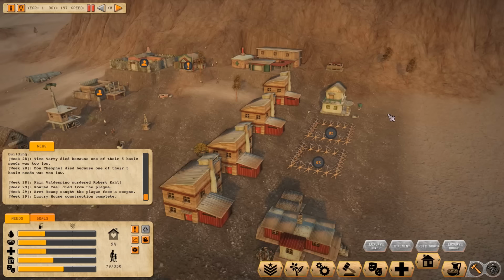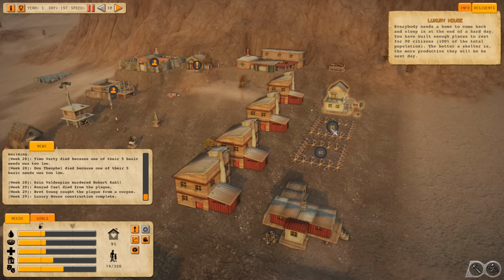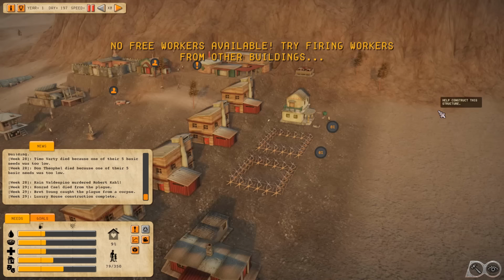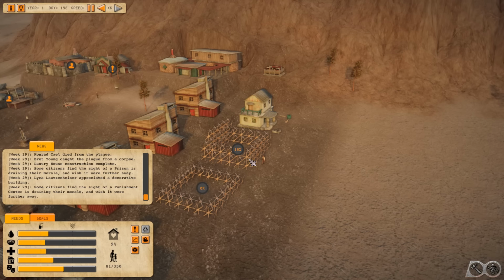So now we've got enough places for 90 citizens. Hooray. So hopefully these people will stop dying. Or at least stop dying so freaking quickly. Can we get anybody in the punishment centre? Nope, nobody's free. We need more people. Let's build the next one then. At least I'm quick at building, which is a damn good thing.